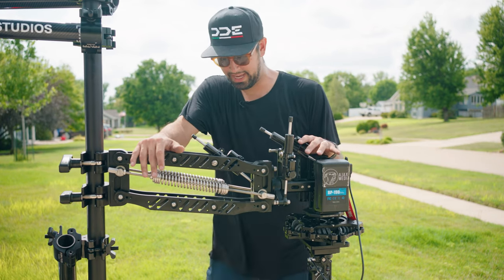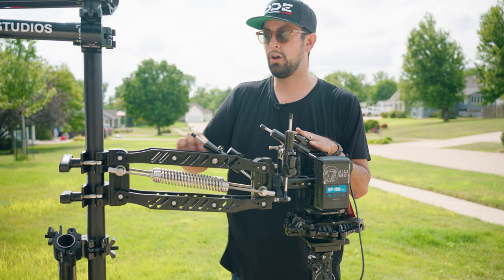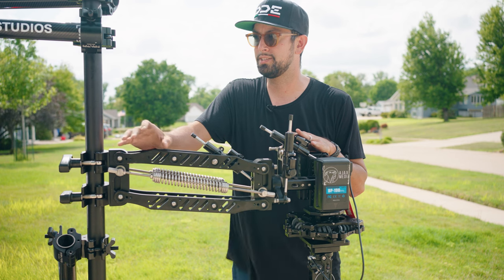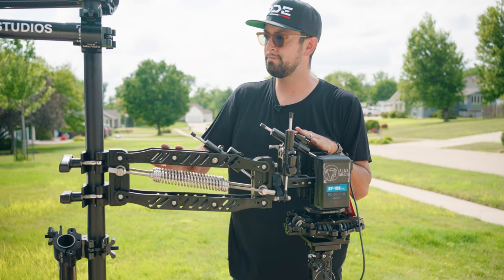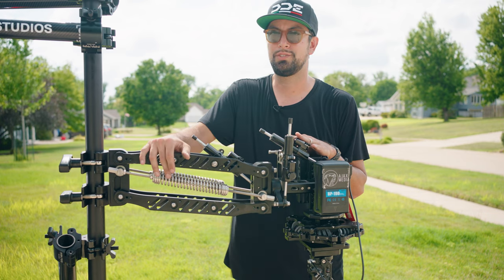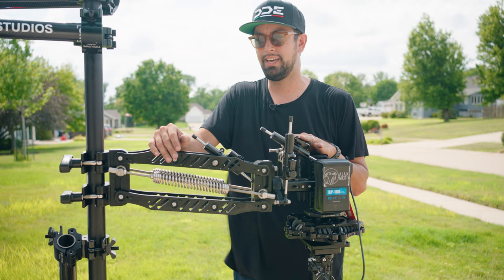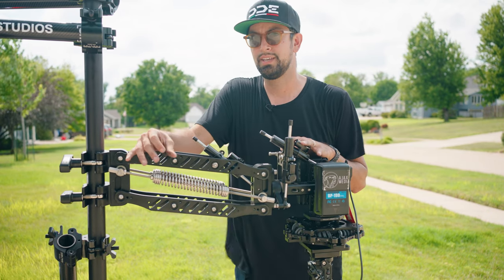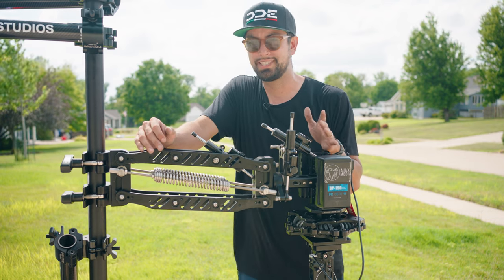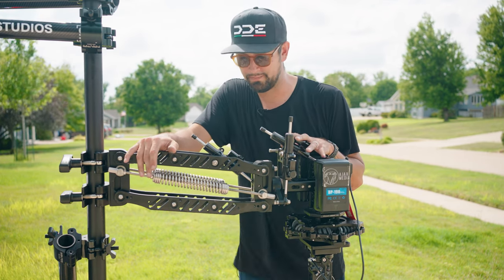I've been running an HDMI off of the camera, and I run it along the arm. Everything's Velcroed together so that it doesn't droop or get caught on anything. And then I run it right into the trunk of the car, and the trunk just closes on the cables. Those cables are then routed into either the rear passenger seat or the passenger seat so that it can be operated and viewed remotely.